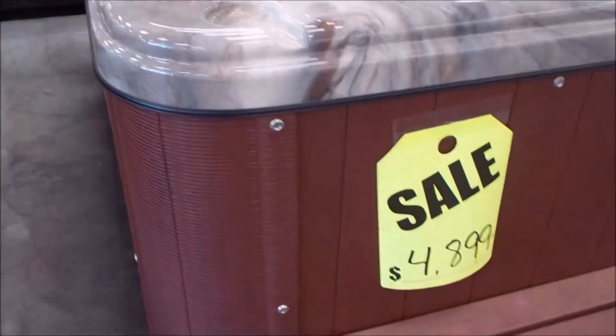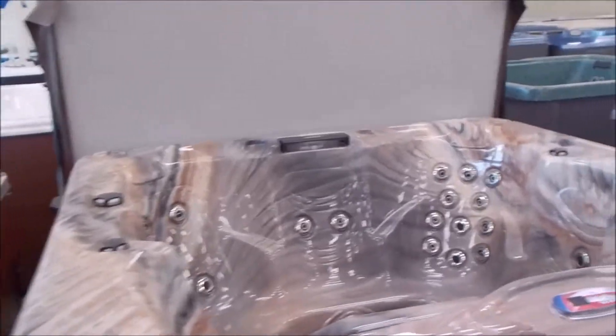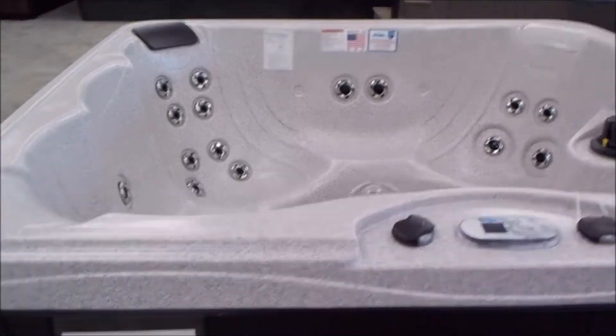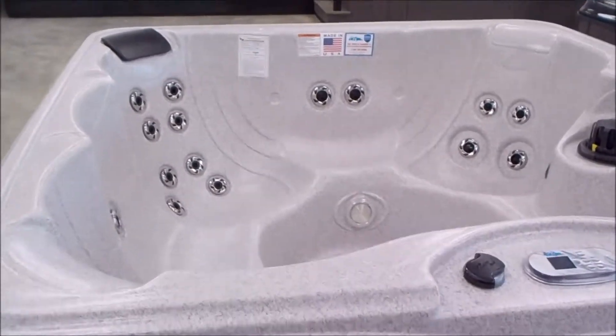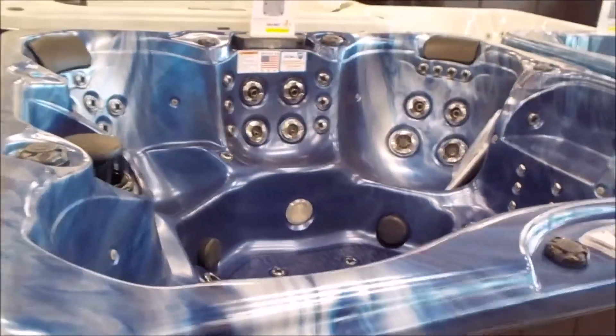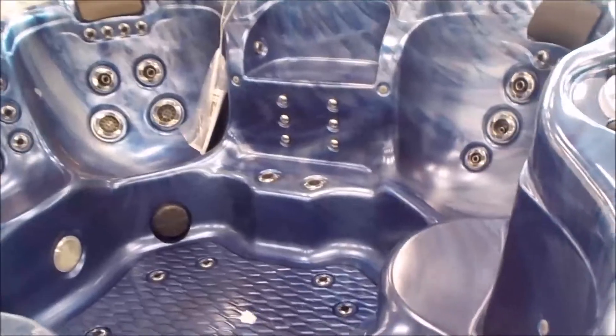Here's a couple much bigger spas that are under $5,000 — it's a 7-foot spa in a beautiful upgraded Tuscan color. This one displays the cover lift system, which I can put on any spa in the showroom. Here's a 722B, it's a 110 plug-in in Sahara, also under $5,000 for a brand new spa with topside digital controls. Two of our most popular models here: the EC867L with a cool-off seat, a lounge, 67 jets, and two pumps. Same spa without the lounge is the 867B — barrier-free with tons of jets at just $7,410.